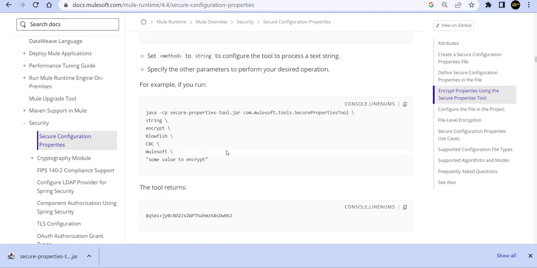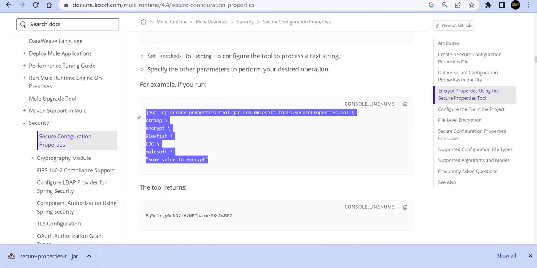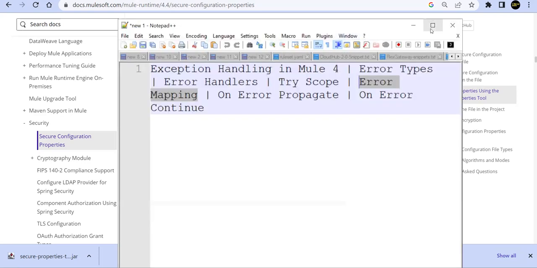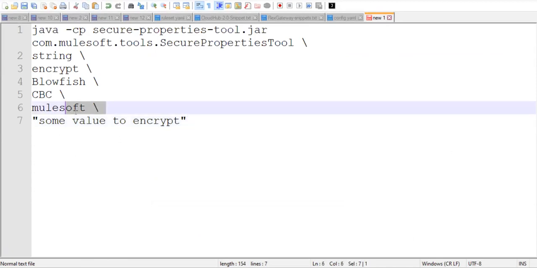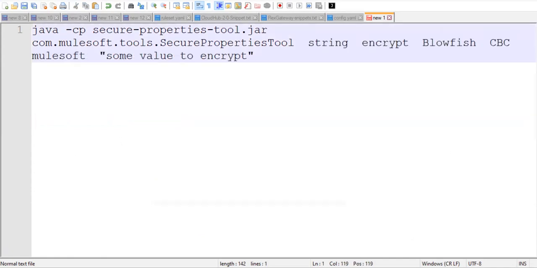So if I copy this command, and let's go to the notepad. In the notepad, Control A, Control V. Hope you are clear with this. Okay, so Control H, I'll just say replace all. I'll keep this in a single line because I'm running on Windows. If I run it on a Linux machine, the command, whatever I copy pasted, that will work.